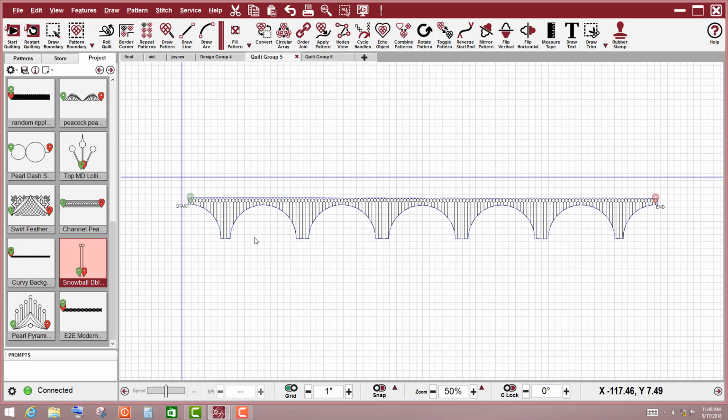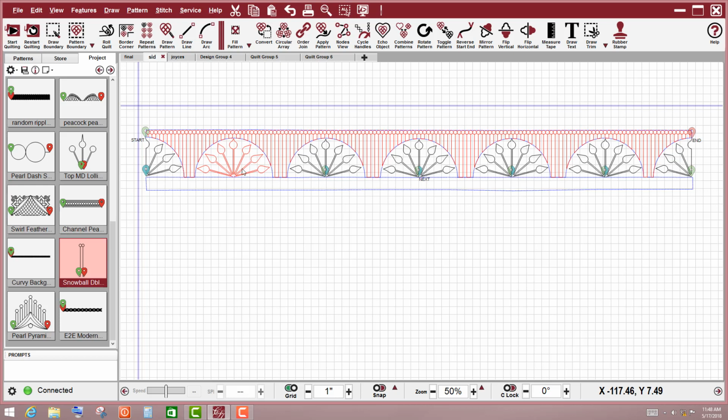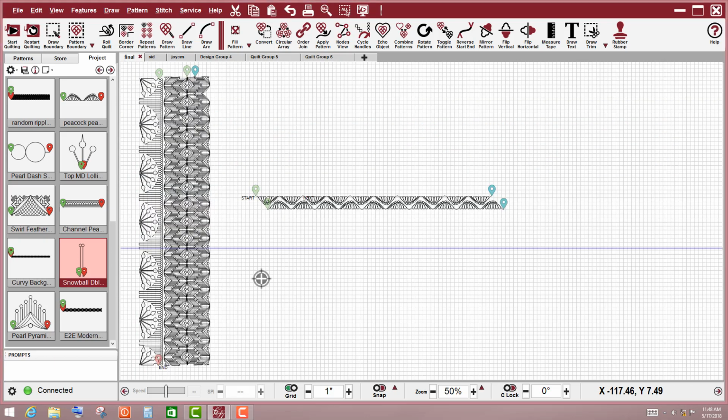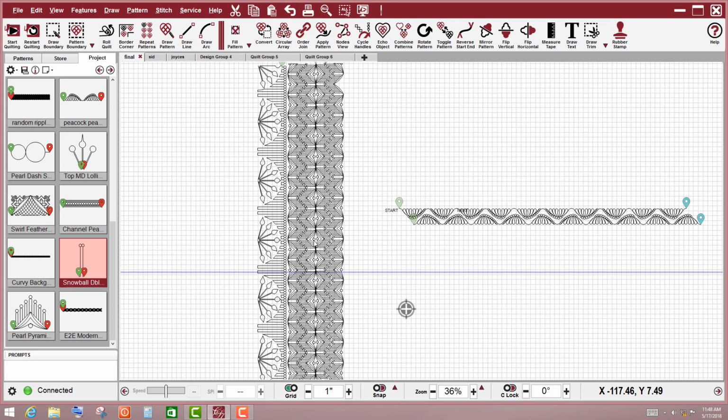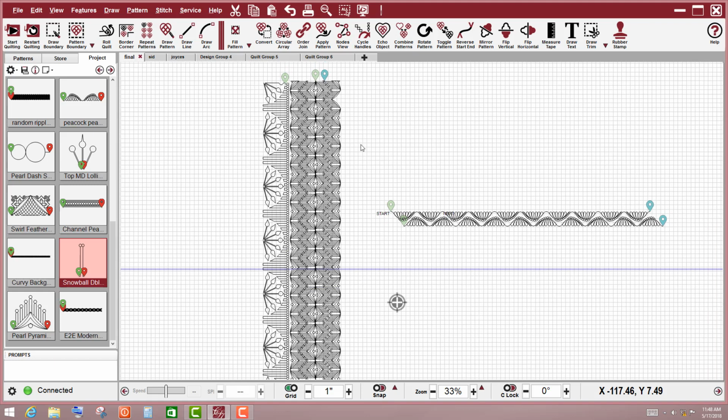The next thing that I did was go in here and stitch my pattern in my arcs. And you can see that I have begun to do that right there. This is what I have done so far on the quilt. The reason that you see it this way is because I loaded the quilt horizontal. So I hope that helps you just a little bit to be able to understand just how beneficial draw art can be and how easy it is to do fill around these arcs.